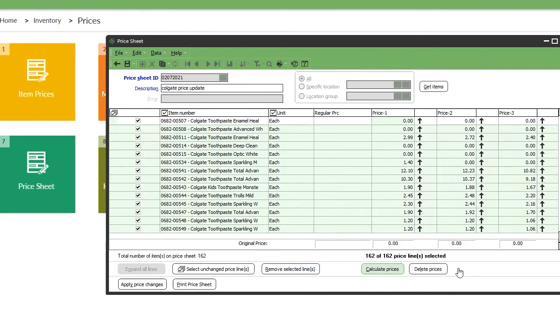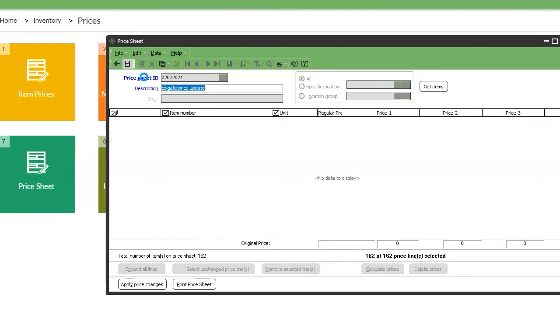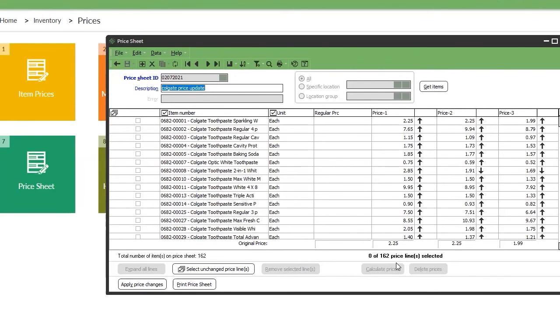So once the price sheet is done, you can print it, get it approved, and before posting anything, we have to just save and then we can post it. Like I mentioned, don't post anything without reviewing it and getting the confirmation done. Once you are ready to apply these changes, you apply price changes. If you want to cancel these price changes, you can only cancel before applying: you hit delete for this price sheet.